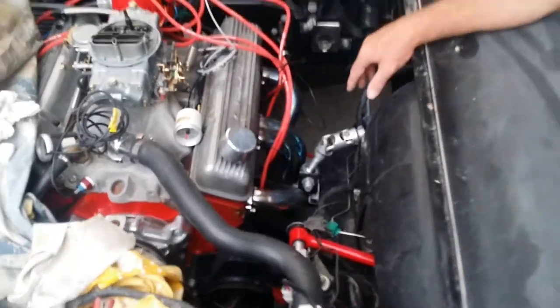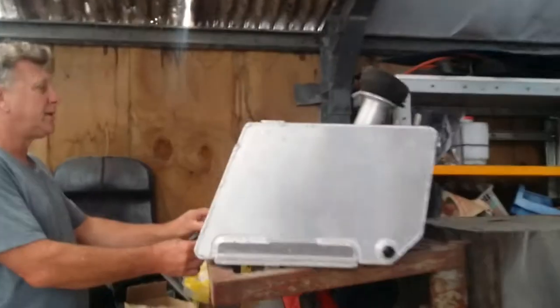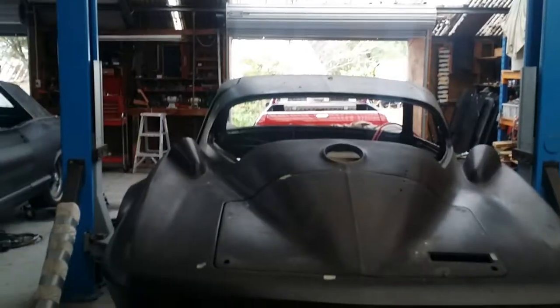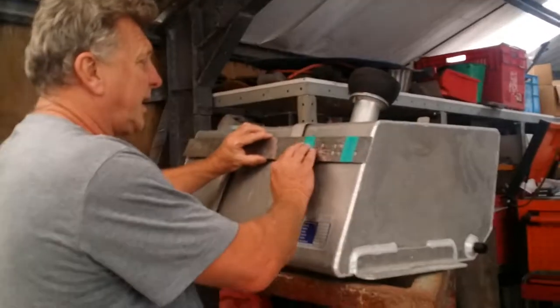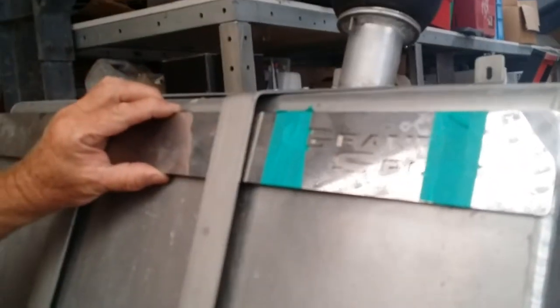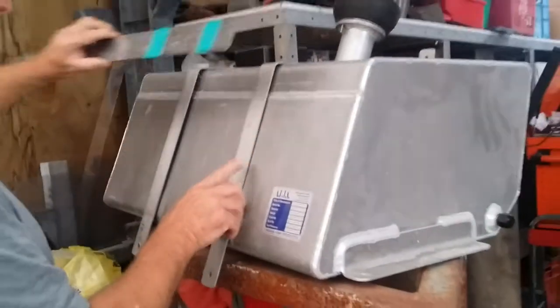That engine's coming out and I'm going to put a 700-horsepower nitrous engine in. I've had the fuel tank made up — here it is — which goes in the rear of the car. It's 112 litres. This is all going to be polished and go behind that clear perspex glass. There's a little design feature here in stainless steel that'll go in behind the weld, with the Grand Sport cut-out, so it'll be a polished tank as a bit of a showpiece.